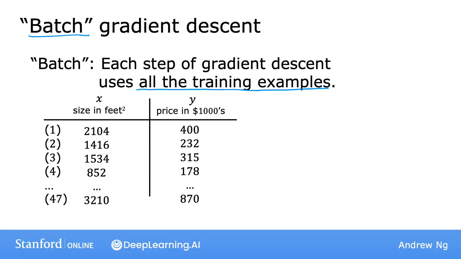So in computing gradient descent, when computing derivatives, we're computing the sum from i equals 1 to m. And batch gradient descent is looking at the entire batch of training examples at each update.